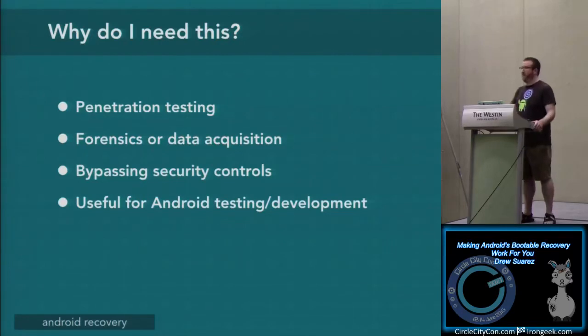This is also a great way to bypass security controls, because if you think about booting into a rooted Linux environment and the ability to mount any of Android's file systems read-write, there's a lot of potential for what you can do to remove a lock screen, for example, or anything that you might want to do like that. It's also very useful for Android testing and development. So if you're trying to port Android to a new phone, it's a good platform to test out your code and changes and roll back if what you've changed breaks things terribly.